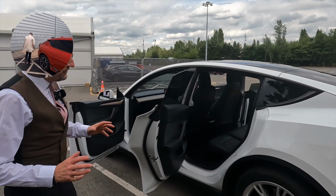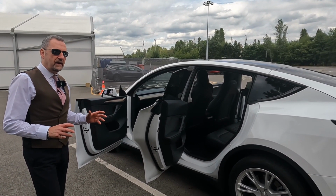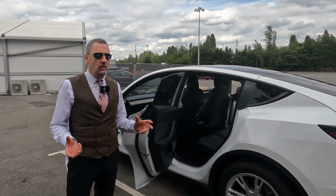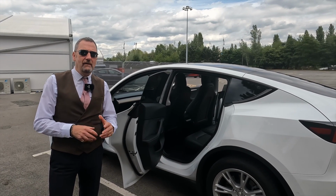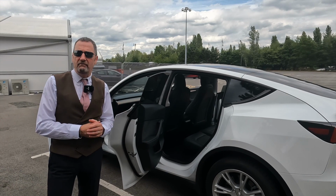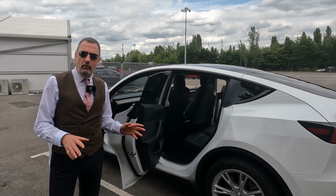I guess the bit for me around all of these things is this becomes a price bracket at the top end of the middle price cars. That sounds quite odd, but your entry level decent range electric cars are about middle 40s with a reasonable spec. This is the high end of that at 57,000. But do you know something? It's very plush, it's very smart.